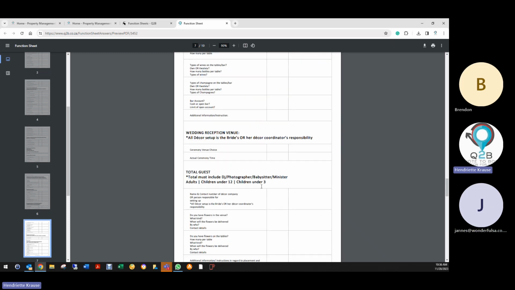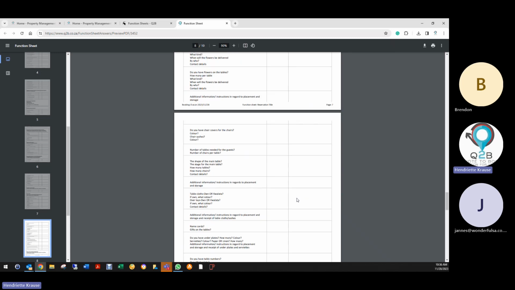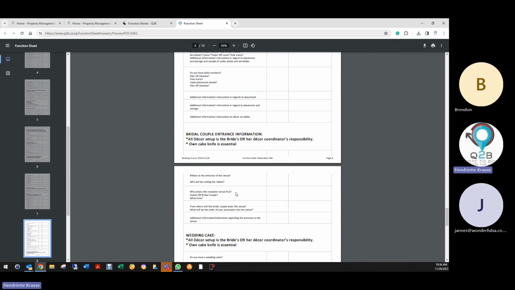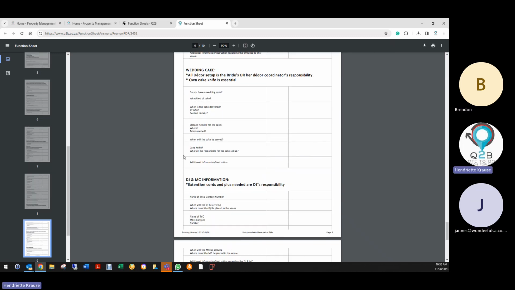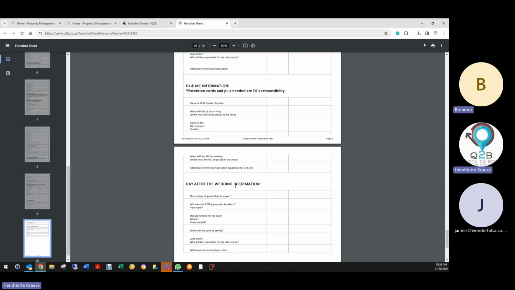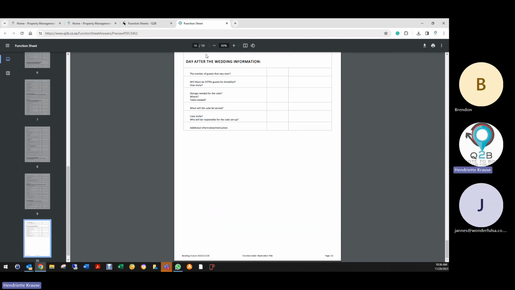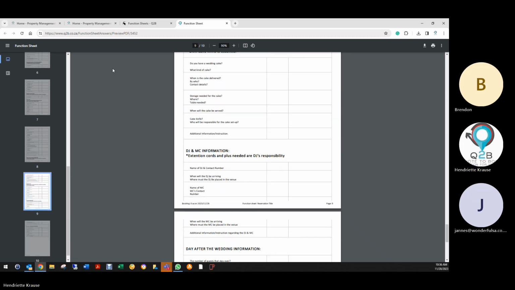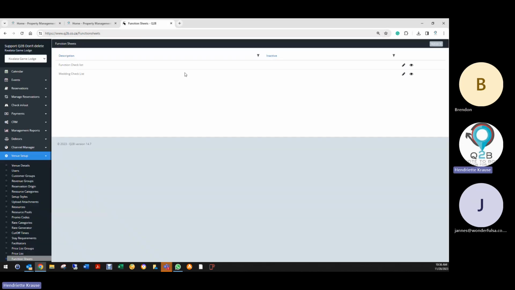What happens, when it happens, where must the PA system be, where must the flowers be moved, when is the cake going to get cut? All of it. They do it intensely. Even the day after the wedding, the morning breakfast or the Sunday breakfast, all that stuff, they add it on. So you can see how intensely you can make it.